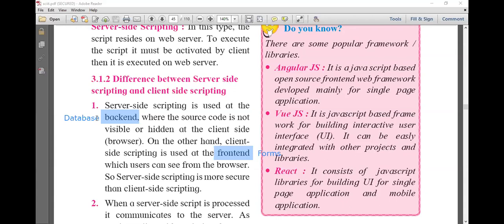But in the front end, it's just like JavaScript. JavaScript, AngularJS, Vue.js, React, all these frameworks and libraries come in the front end.